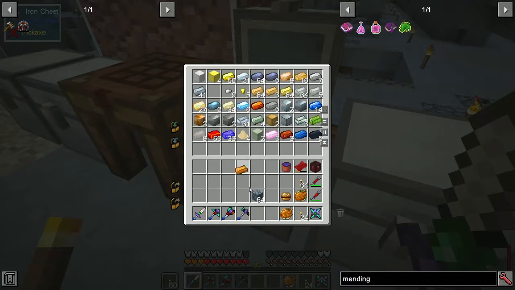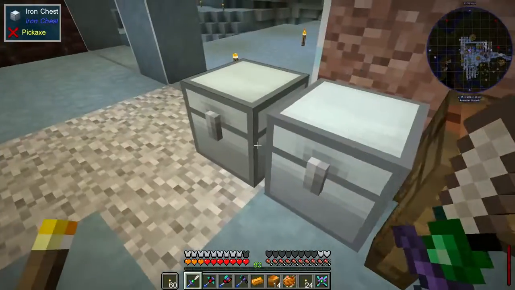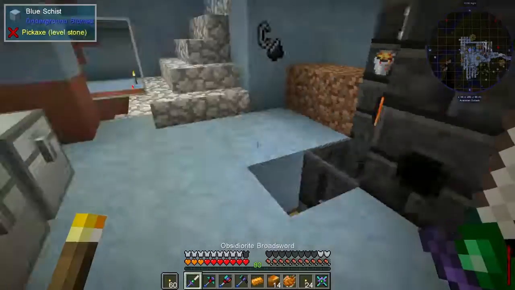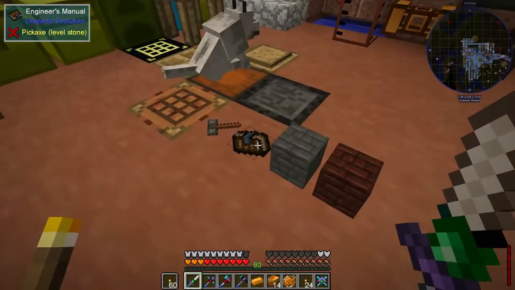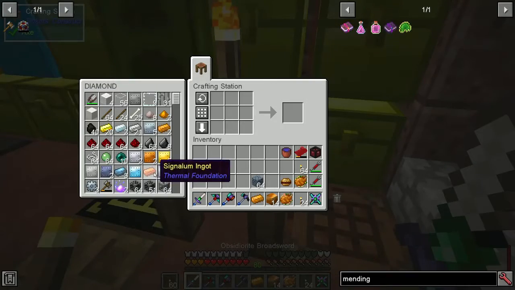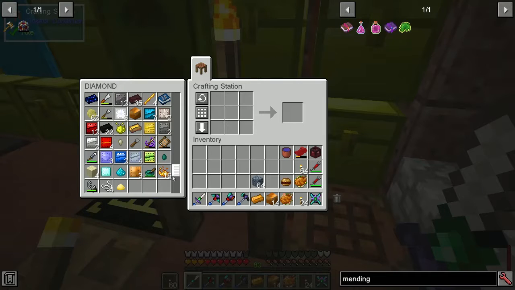Ardite, signalum, there's a copper. Do I have some in here? Yes. And I have some here. I gotta be careful because if you guys recall, I keep mixing copper and getting brass or bronze or something else. Alright, so we don't have any copper up here. But we do have a mortar, I'm sure, right there. Okay. So let's grab some more copper.